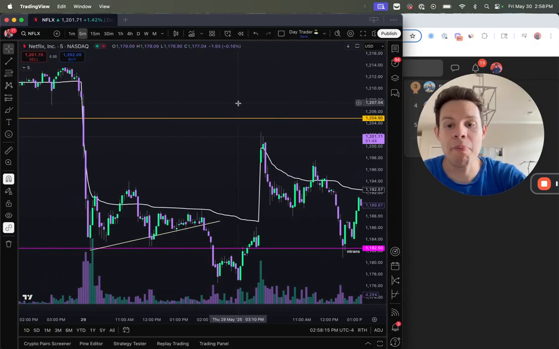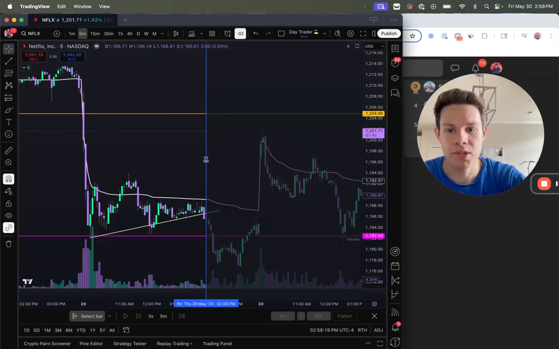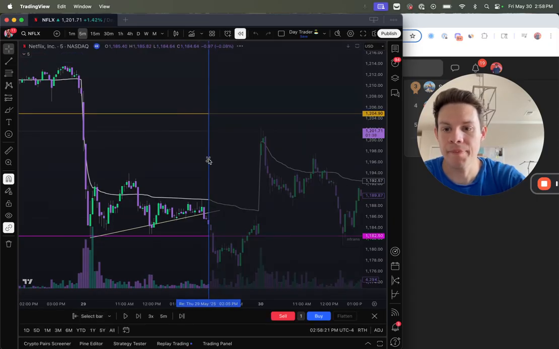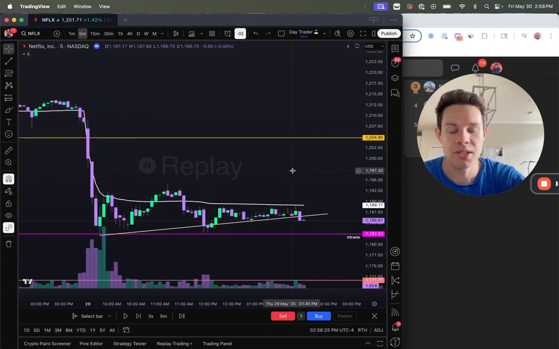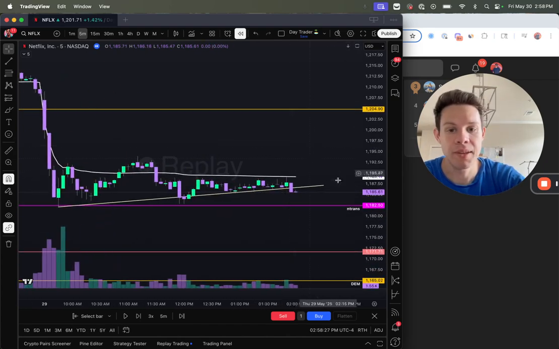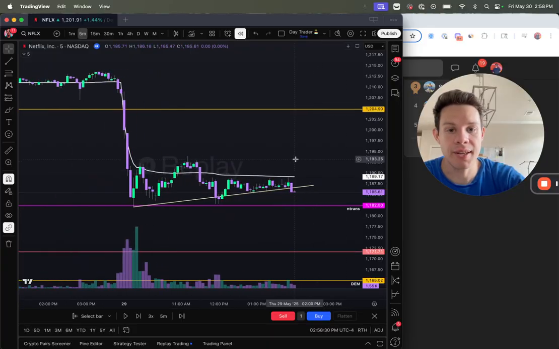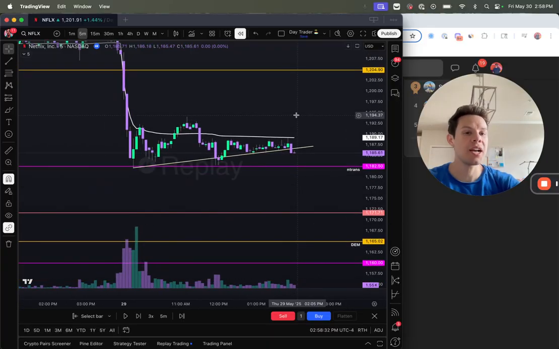Okay. So I'm going to go back first. I'm going to replay this to this day. Okay. These are the levels. I haven't touched the levels. This is what we were seeing at the time. Okay. And what I want to show you is first, how do you set up support and resistance? Because this is what you have to know.